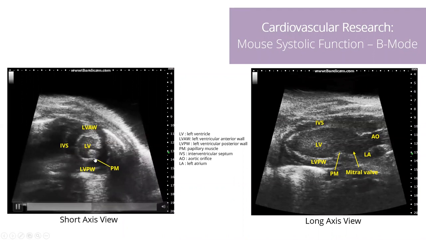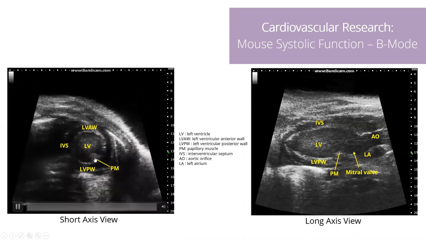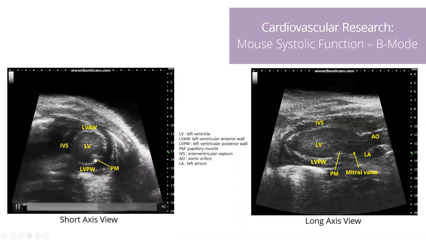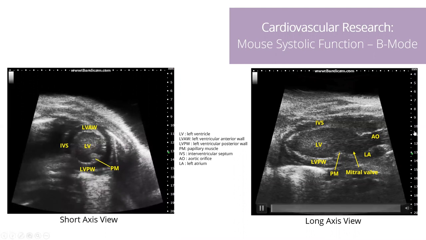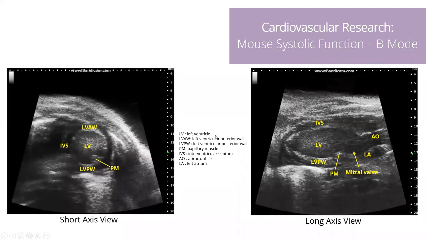And those actually connect up to the mitral valve and allow us, again, like an anatomical landmark, to know that we're getting our images from the exact same place every single time. And so again, the papillary muscles and a nice round structure are used for the short axis view. And for the long axis view, we do want to see the apex and the aortic outflow to know that we're in the same place each time as we go through our longitudinal study.